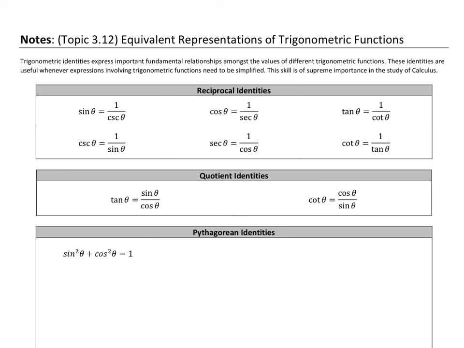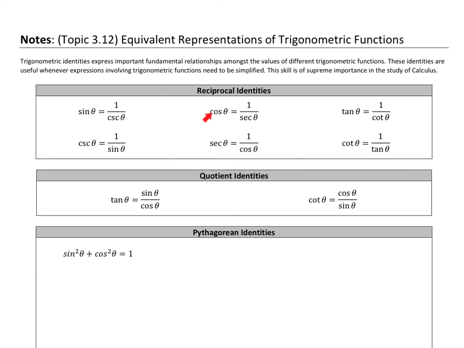You learned about these last class, the reciprocal identities, and I've got them all listed here. Sine of theta has a reciprocal function, and that reciprocal function is cosecant, which means if you do 1 divided by cosecant of theta, that's actually equal to sine of theta. So we can go back and forth between sines and cosecants by making them fractions with the cosecant in the denominator. And vice versa. If you have a cosecant function, it is 1 over sine of theta. So we can go back and forth with these reciprocal identities.